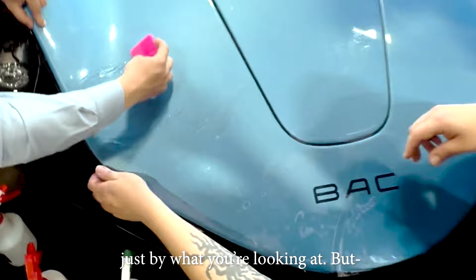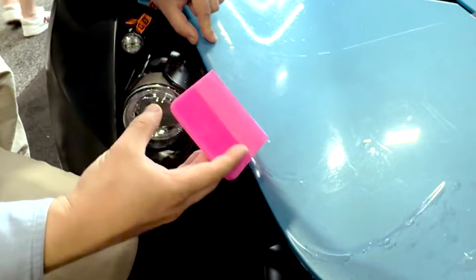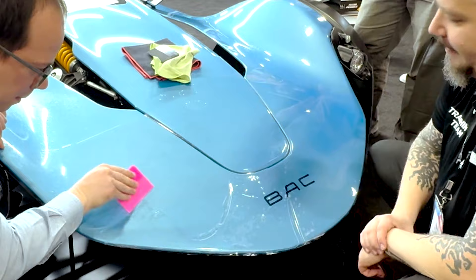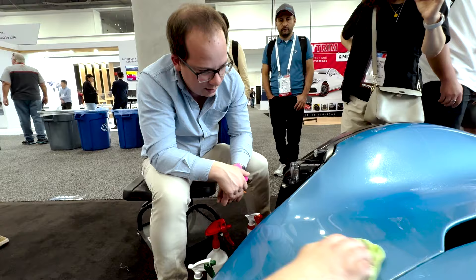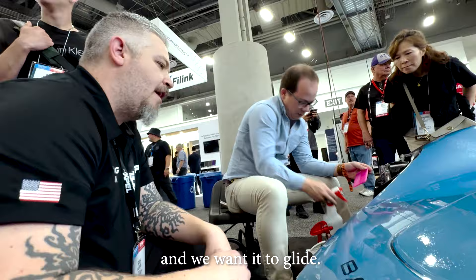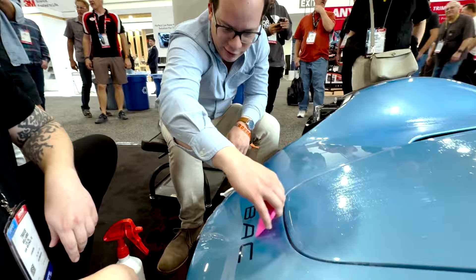Travis says I'm being intimidated by what I'm looking at, but I'll find that I can actually squeegee this out pretty easily. That edge is going to go out to our wrappable edge — we can come back to that and anchor everything that's laying down flat. We've wiped it off to inspect it and it looks okay. Let's get some solution on here because the squeegee is grabbing a little bit — we want it to glide. Squeegee like a champion!